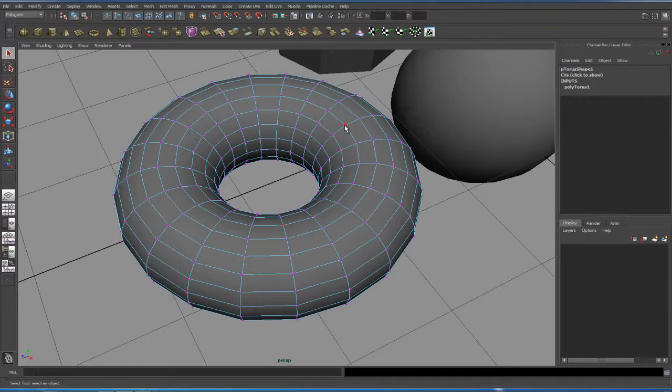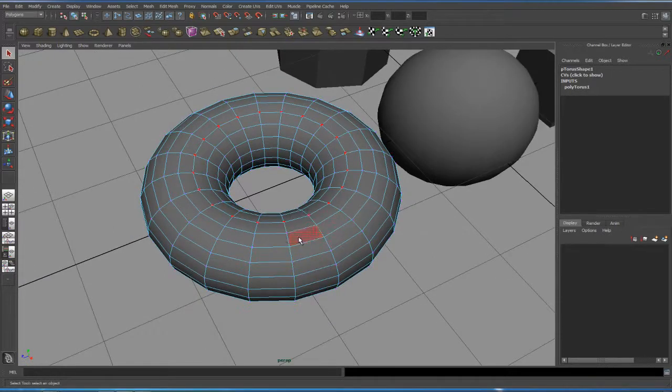What's plural? Vertices is plural. Vertex is singular. There we go. And double click another one within a range. Same thing. And I can, like polygons, select one and then shift double click a neighbor to get the entire ring all the way around, which is the same as an edge loop. So I really don't use that very much in points, but I wanted to show it to you in case you want to use it.